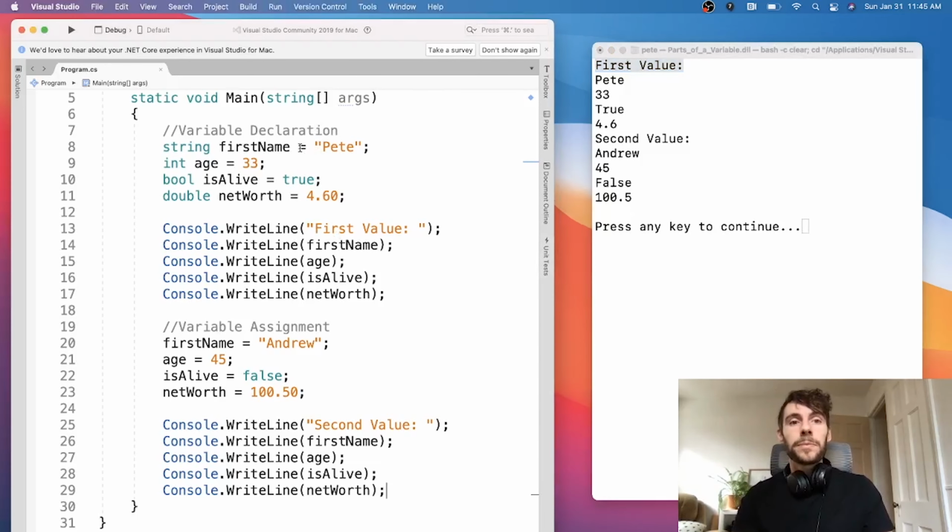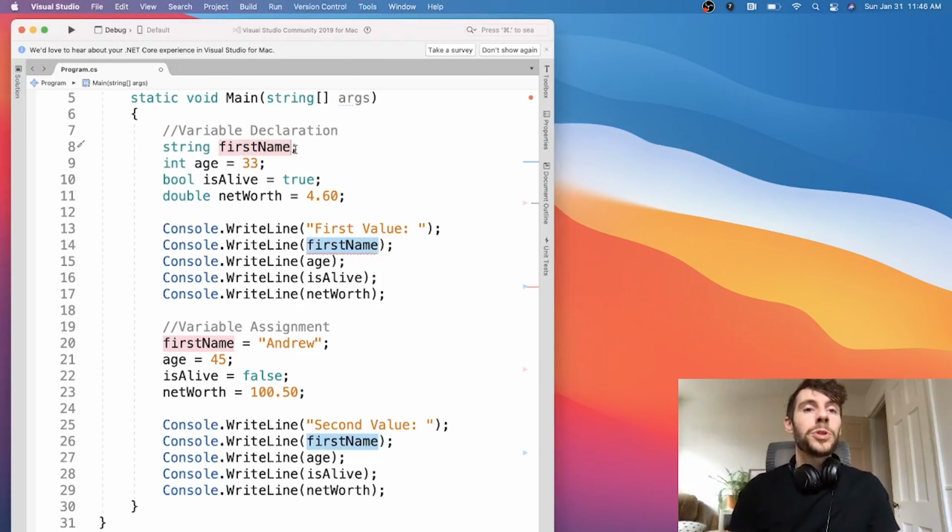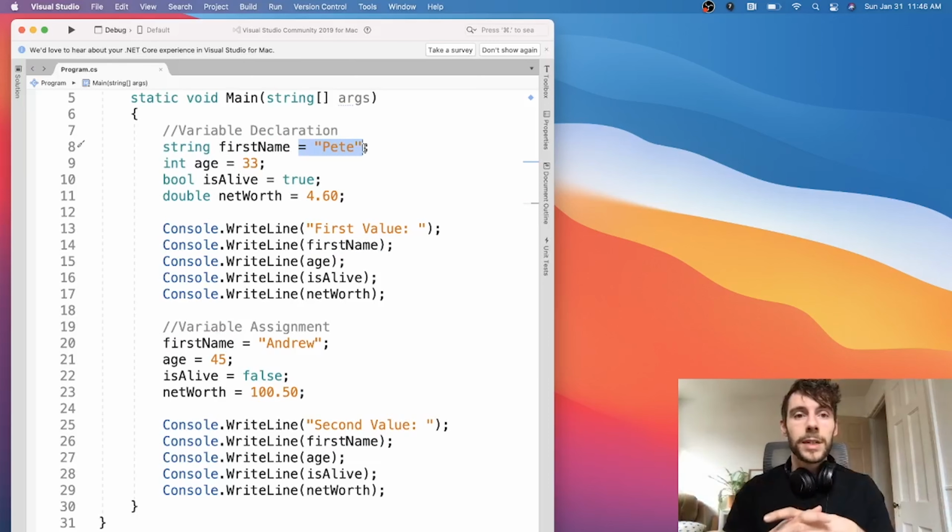And actually, when we initially declare these variables, we are also assigning them here, because you can also declare a variable like this without any initial value. When you do that, it's considered null, where it doesn't have a value, and you can't use it in functions like WriteLine because if there is no value, this variable, this memory bucket, has nothing in it. So that's why I like to always, when I can, give our variables an initial value of something. It's just a good practice to have.